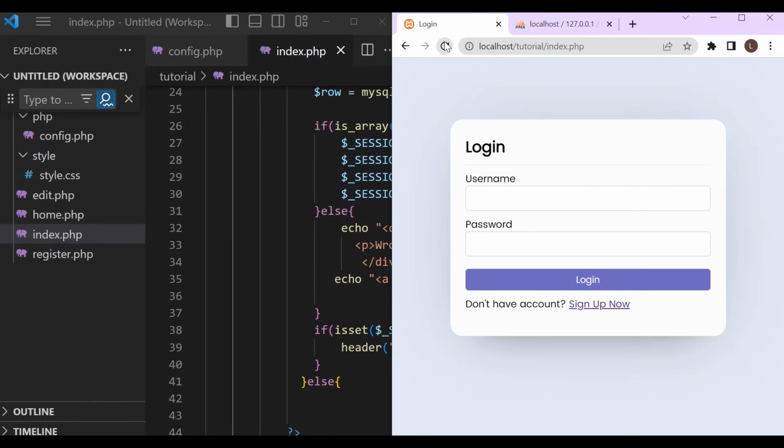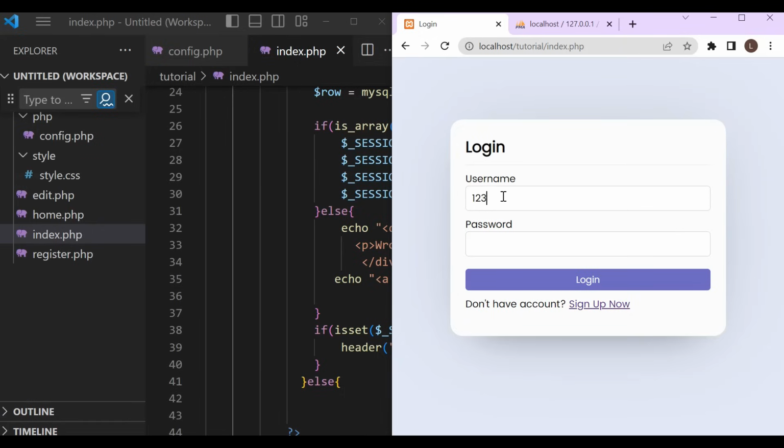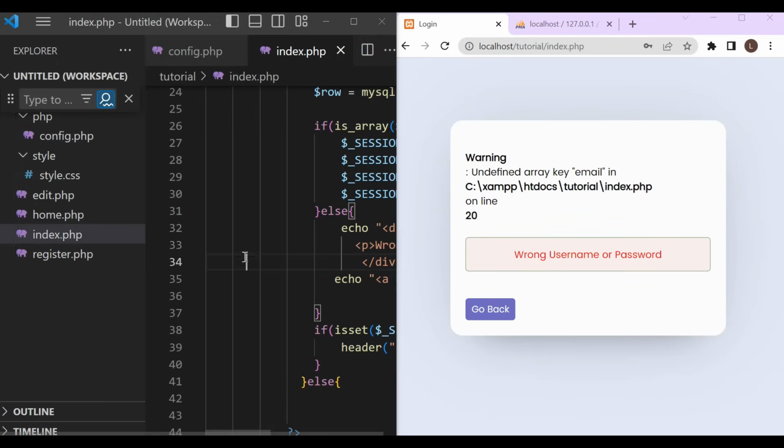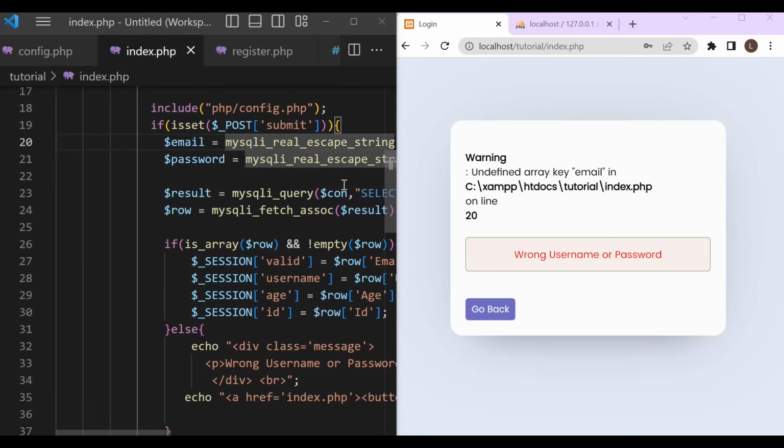Alright, let's check if it works. Enter the credentials that we have registered. And there is an error on line 20. Let's see.